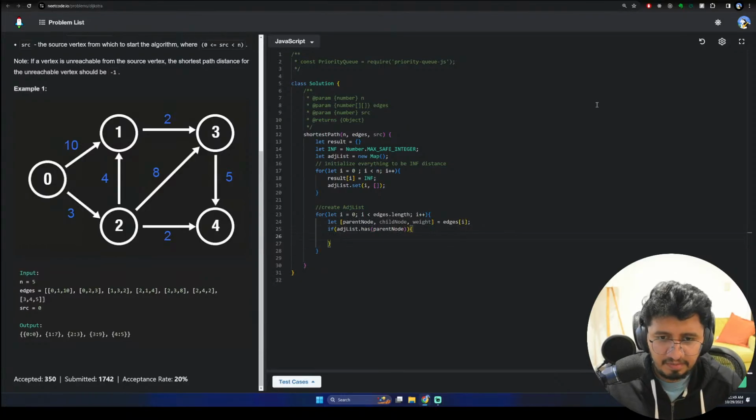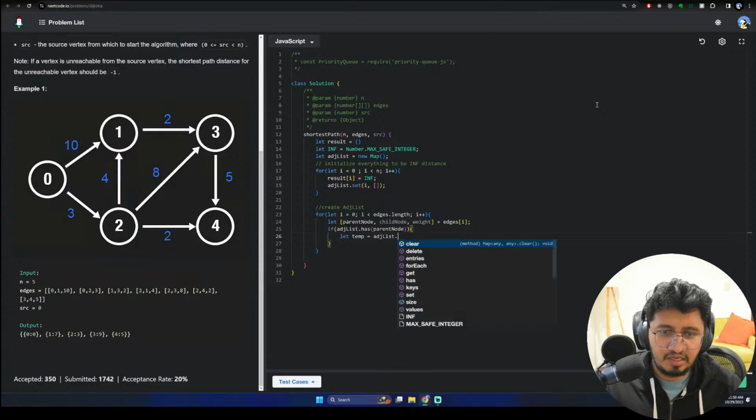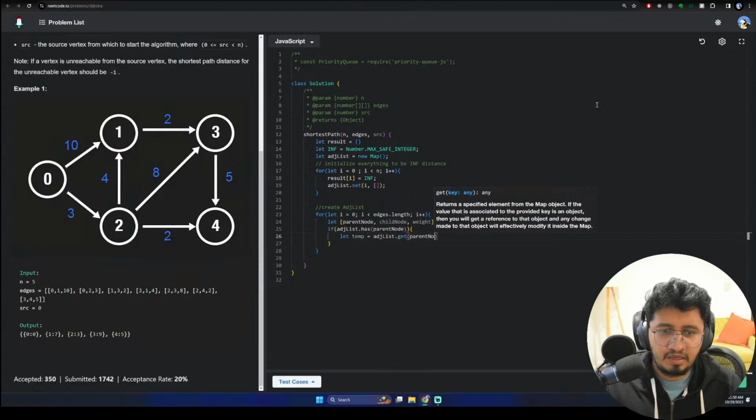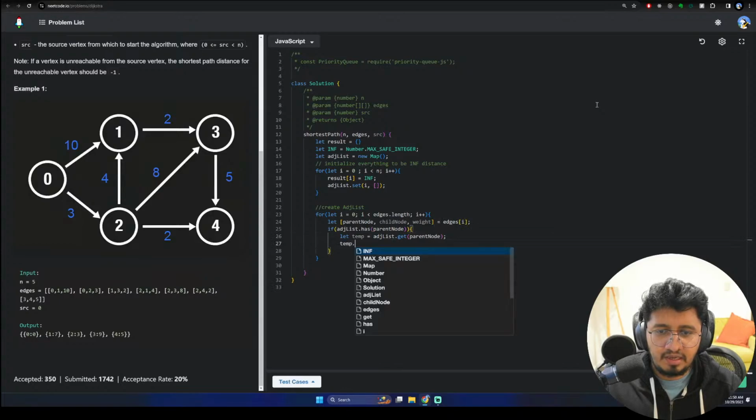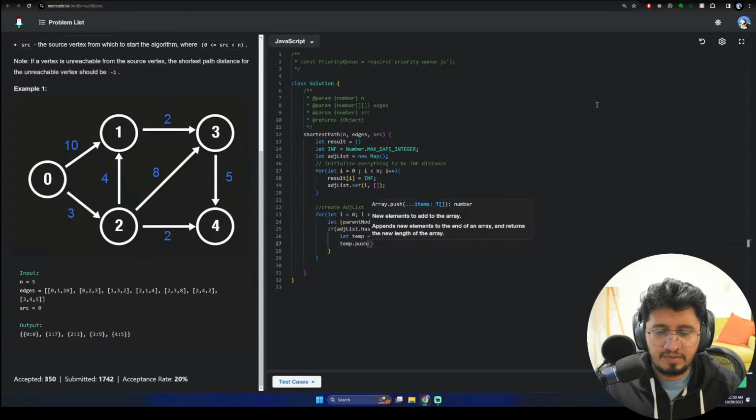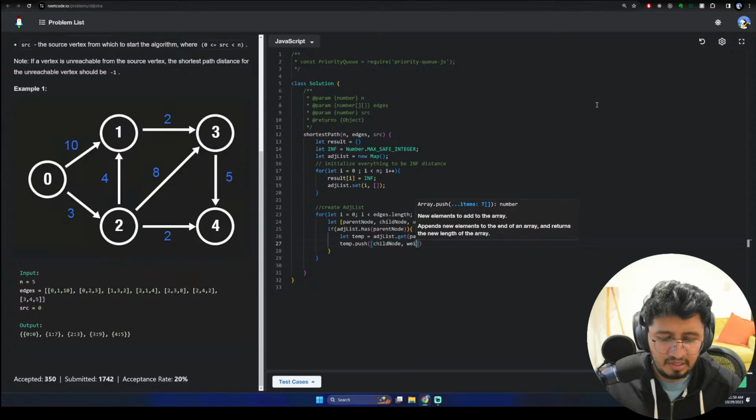If they have the parent node, then what I'll do, temp is equal to adjList.get parent node, and then temp.push child node and the weight associated with it.